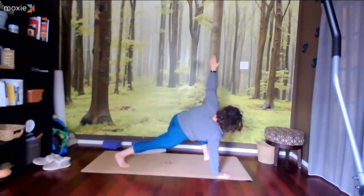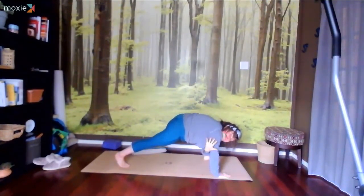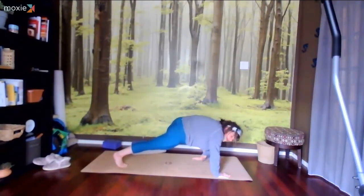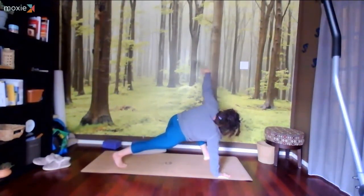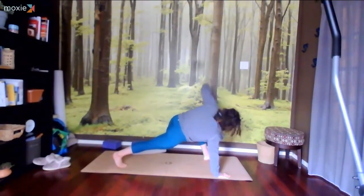Inhale, left arm up and over. And then on the exhale, I'm going to take my left hand, reach it under my right armpit, try to touch the opposite wall. Inhale, pick it up. Exhale, bring it under. Couple more. Inhale it up. Exhale, bring it under.